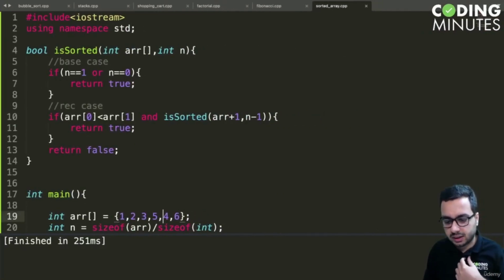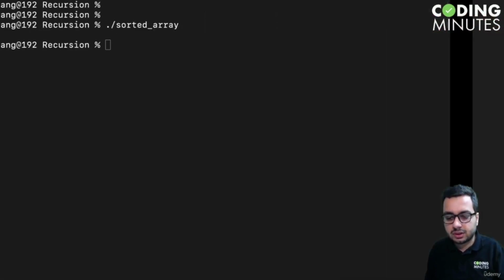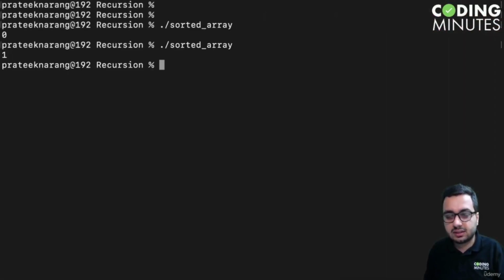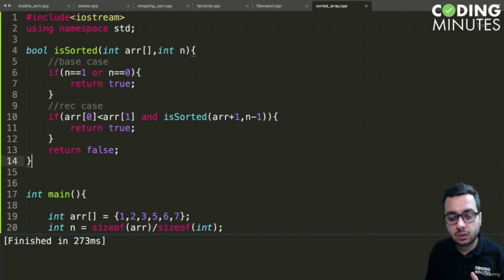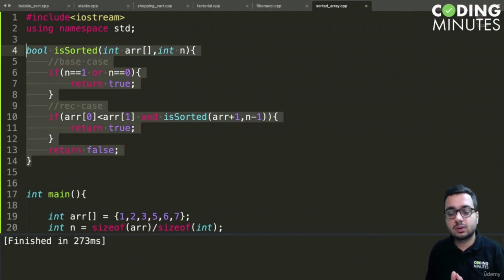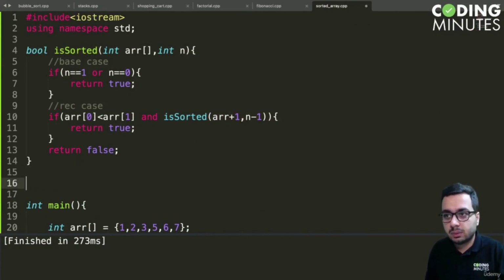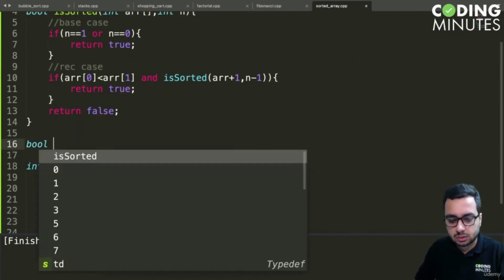Maybe let me make it as 6, 7, then I should get an answer 1, that yes, this array is sorted. So now you can see this code is working perfectly fine, and this is exactly how we have discussed the code should be implemented. Some people may find another way to implement it. Let me also go through that way.